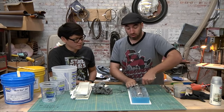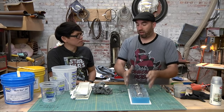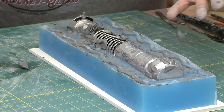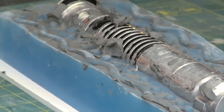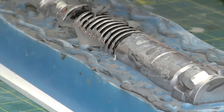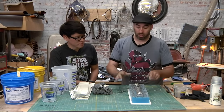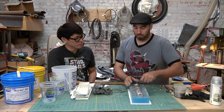Got it. I've also made mold walls out of wood. If I'm doing a larger mold, the weight of the silicone could become a factor, and you don't want it to bend over the walls of the foam core, so you could build the box out of wood. Basically there's a bazillion ways to do any of these things. This is just one kind of intro to how to do it, and then you can look up the different methods and figure out which might be best for your project.